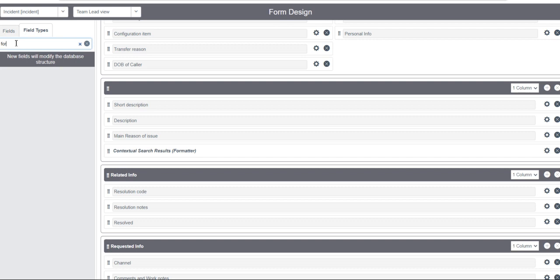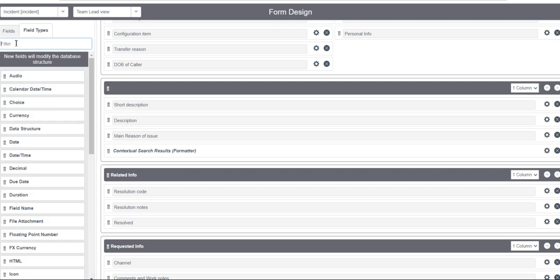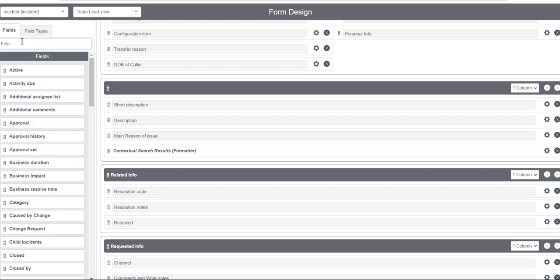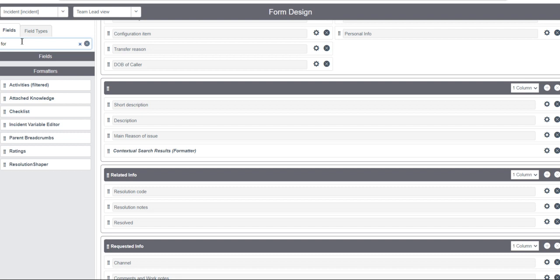Formatters are there in our form design. Fields, formatters. So these all are formatters.